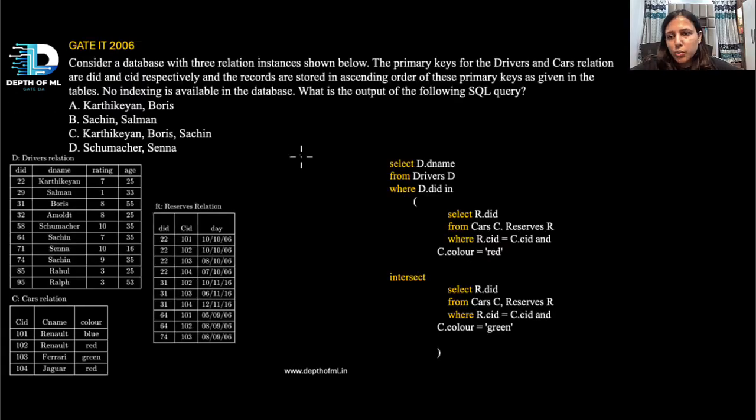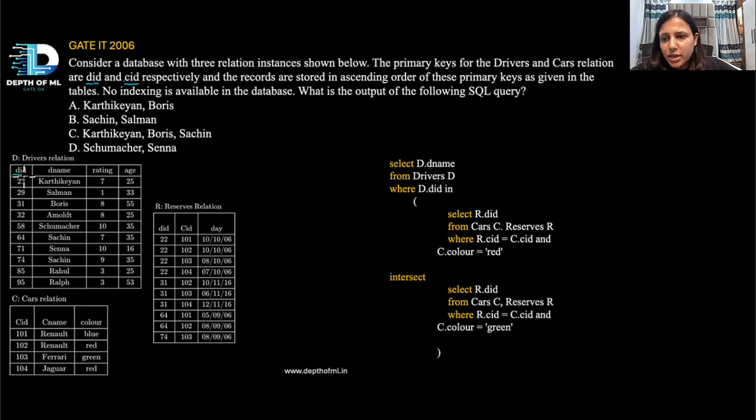Okay, now let's do this question from GATE IT 2006. They have said to consider a database with 3 relational instances shown below. The primary keys for drivers and car relations are DID and CID respectively. So DID and CID are the primary keys for the relations drivers and cars. So you have a drivers relation, you have a cars relation.